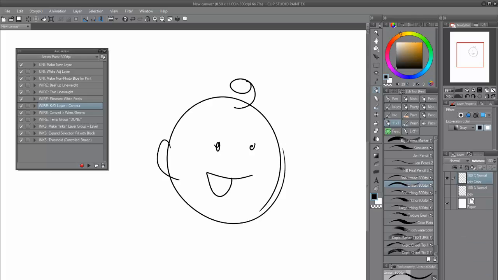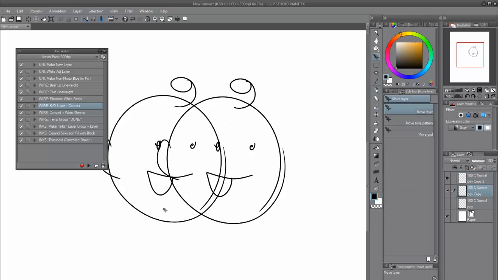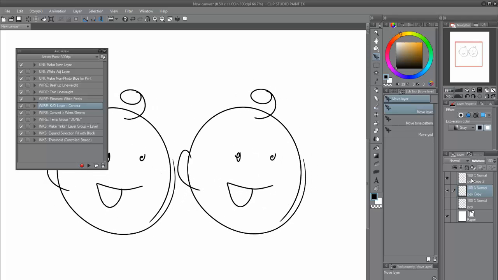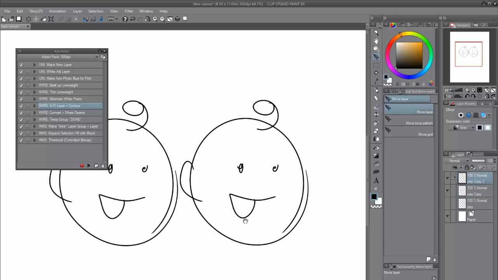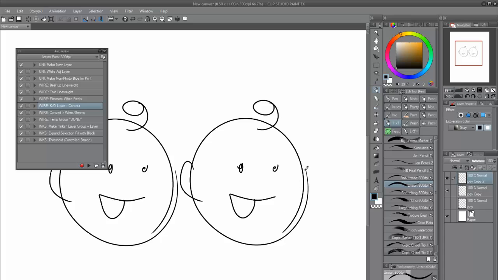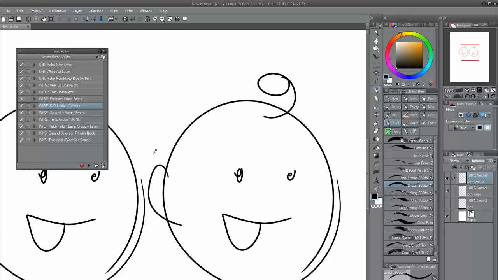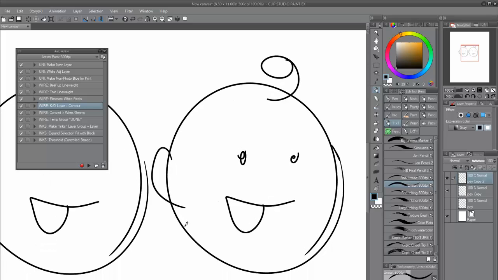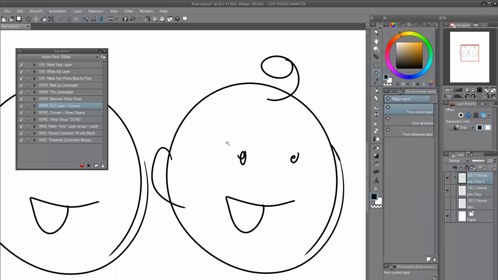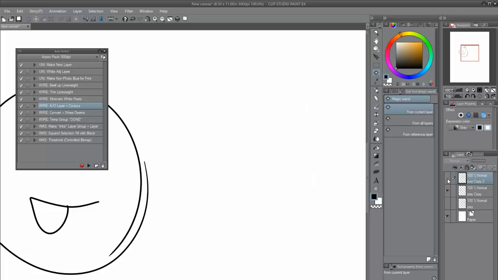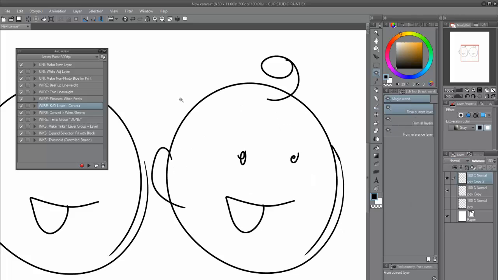So I'm going to draw two Joeys here, okay, and give you an example of what the point is. So let's just move this one over here. If we're working on this one, what you need to do is make sure your line art is closed, okay? If you look at Joey right here, you can see it's open, so I'm going to close that. Now the reason is because when we click, you have to get your magic wand tool, make sure it's on the right one that you want, whether it's current layer, all layers, reference layer, whatever you want. He's only on one layer, so I'm going to click one layer. So we're going to click it and watch what happens, okay?